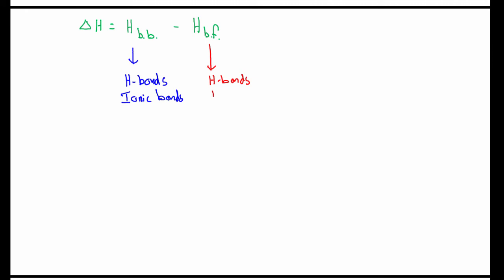Ionic bonds, long range interactions, are going to form. These would be ionic bonds between, say, a lysine and a glutamate that are close enough in proximity to each other to form that ionic bond. Now, if we were to leave it at just this, and think about what our change in H would be for protein folding, it would be reasonable for us to say that the change in H of protein folding is going to be 0 or debatable, because you're breaking the same types of bonds that you're reforming in the folded state.